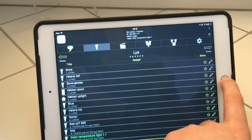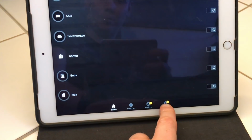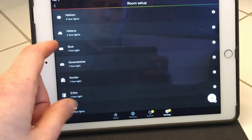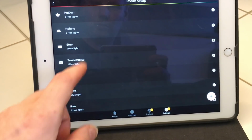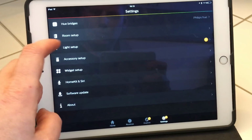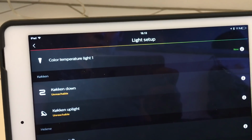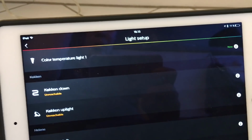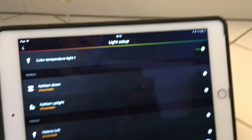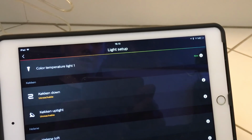And after that, we can find the bulb in the Philips Hue app. Where are my lights now? Again, I went into the wrong one. Rooms, lights, and we have their color temperature 1. So I hope this makes it easier for you guys than it was for me. But again, it was fun. So no harm, no foul, and let's see what we can get up to.